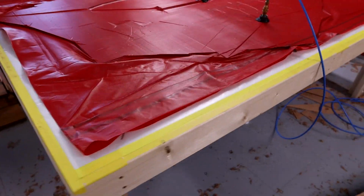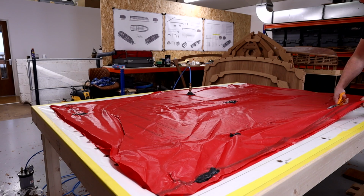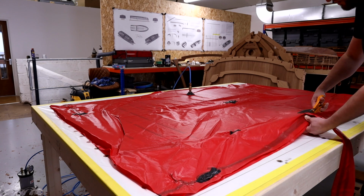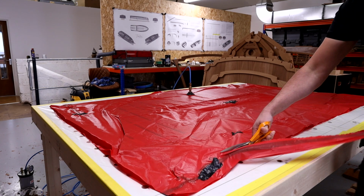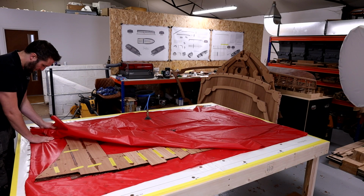So I'll leave that to run overnight, and then I'll come and revisit in the morning and we'll open the bag back up again. This time I decided to just cut the edges of the bag off because they've been used a couple of times, and as I say, it's getting a little bit leaky and full of holes. So I'll reuse that bag further down the line for a smaller vacuum bagging operation.